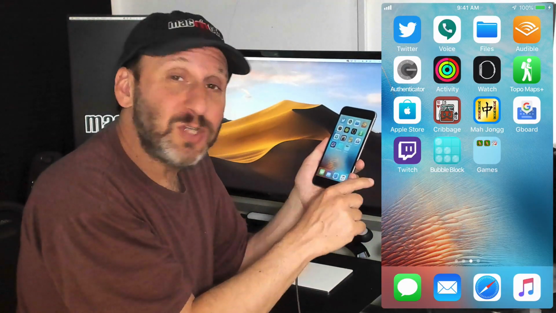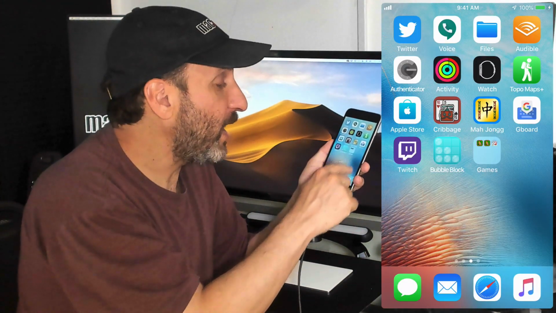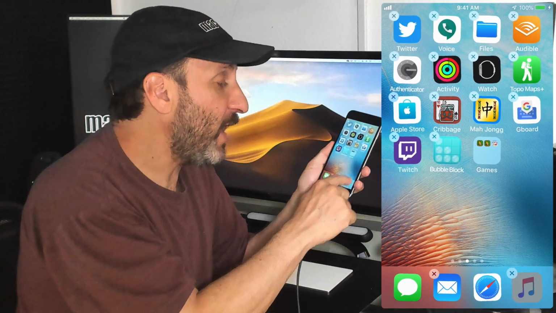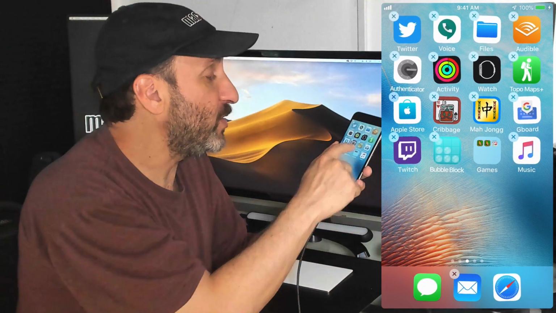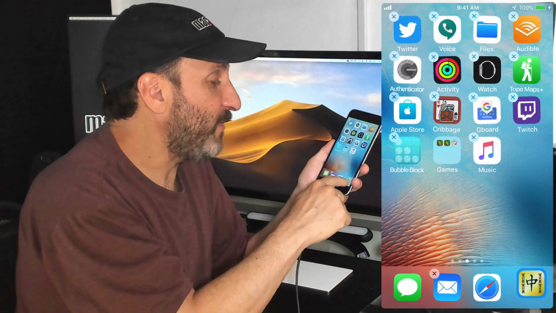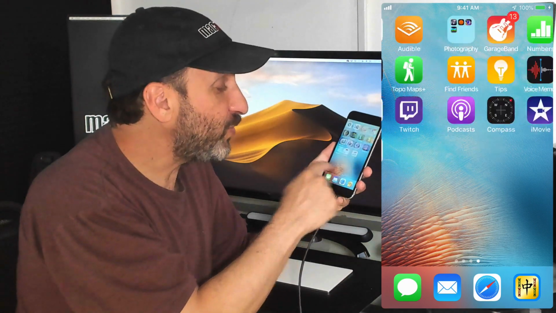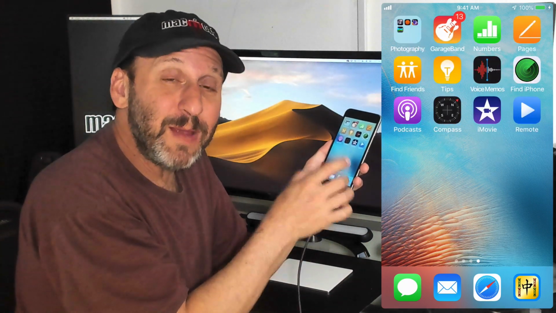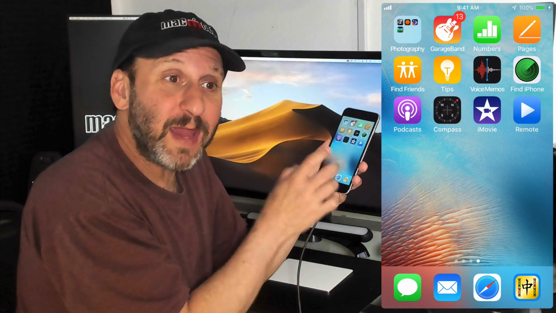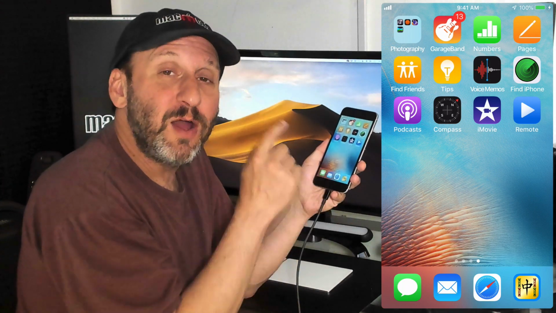Also note, of course, you've got the dock at the bottom of your iPhone. You could drag apps in and out of there as well. So I can take music out if I don't use music as much and drag one of my favorite games in there. And now if I go from screen to screen, those stay the same. That's just like the dock on the Mac. And you actually have more than 4 slots on an iPad.